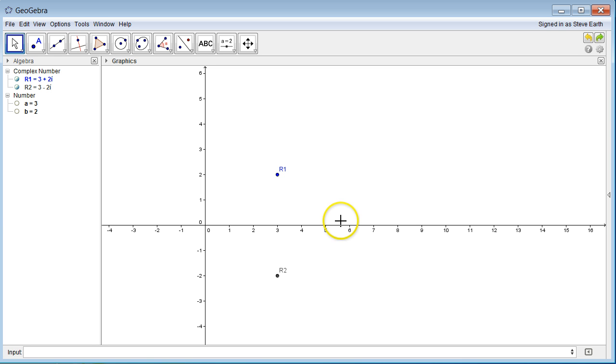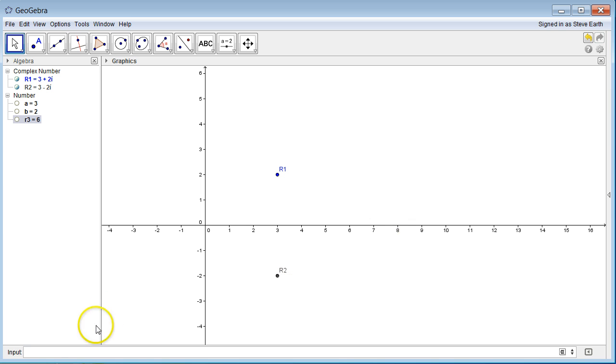So all right, well, how do we put down an R3 on the real number line? Well, we do it just like the previous homework. So remember, on the previous homework, we just made up some number. So R3, so this is going to be a lowercase r3, because it's going to represent a value, not a point. Let's go ahead and put it at 6. Why not? So r3 equals 6. And again, you're thinking, Mr. Earth, you're violating the condition because you're typing in a number. But you're going to see in a minute, we can change that to be whatever we want.